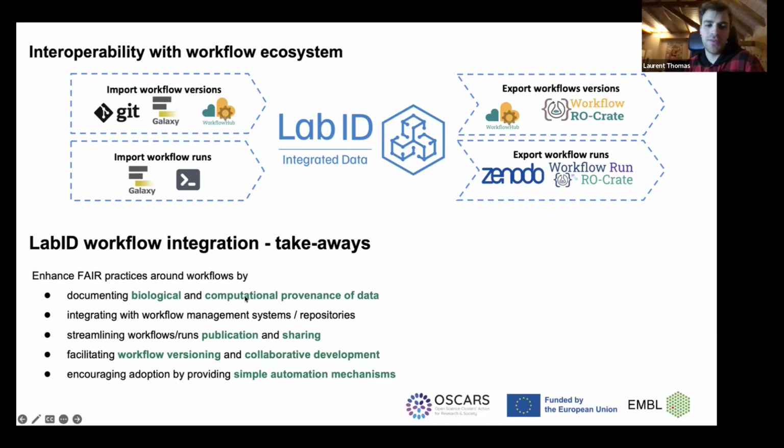We integrated with workflow management systems and repositories. We streamlined the publication and sharing of workflows and workflow runs. We also facilitated versioning of workflows and collaborative development, and provided simple automation mechanisms to foster adoption of the tool.